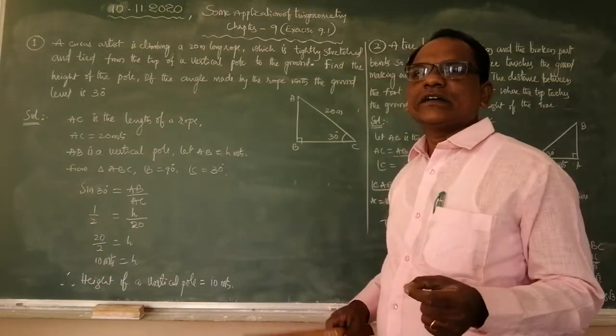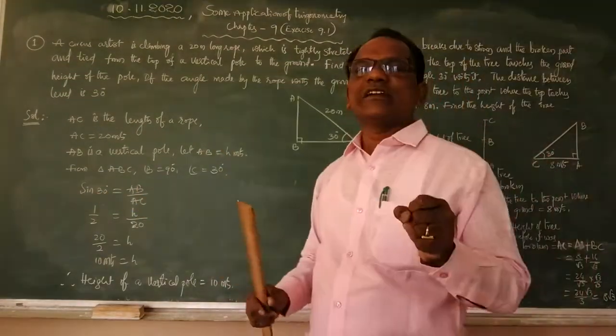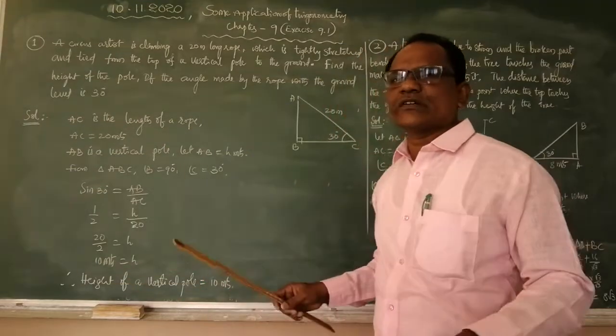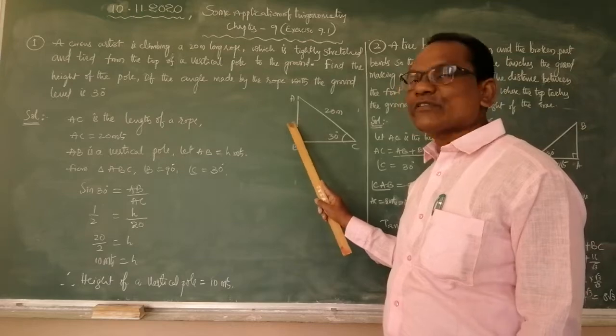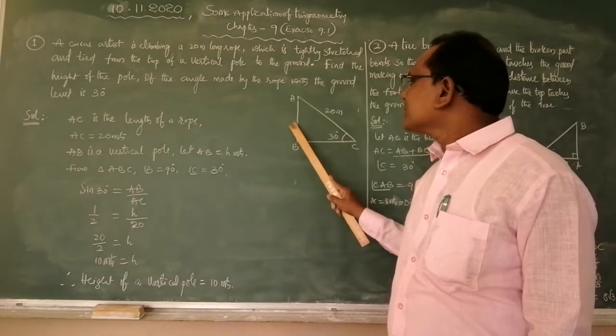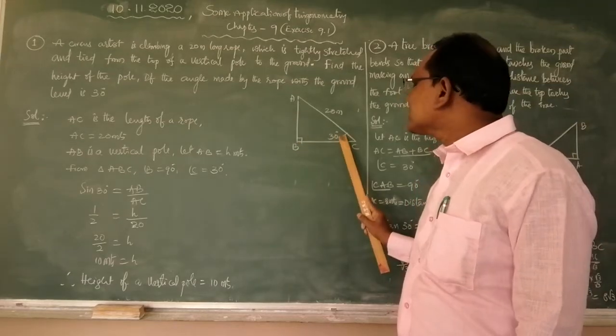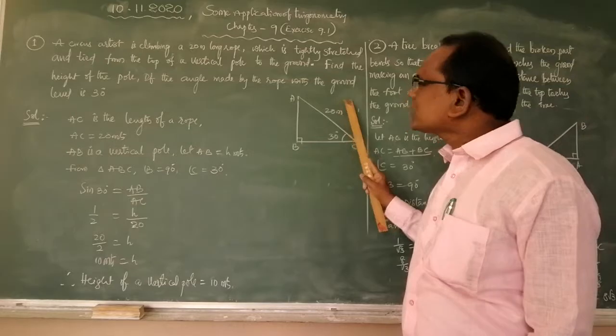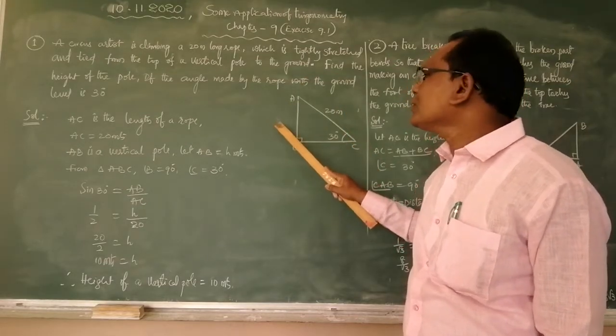Sir, why sir? Are you taking only the sine trigonometric ratio? Remaining we have five, are there now? Yes, you can take that one. What is the requirement here for me? Only AB. That's why I am going to take the sine. Sine means opposite by hypotenuse, or otherwise hypotenuse by opposite side. One unknown and one known.